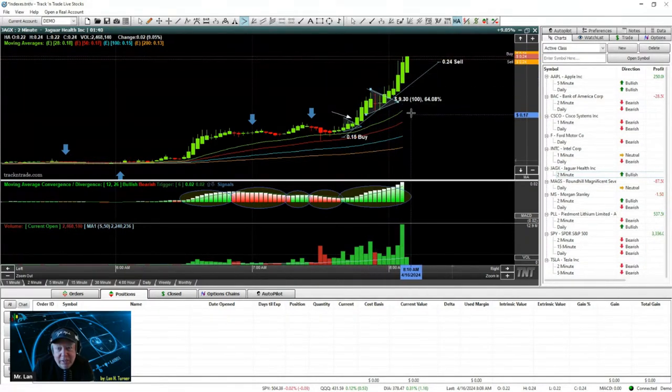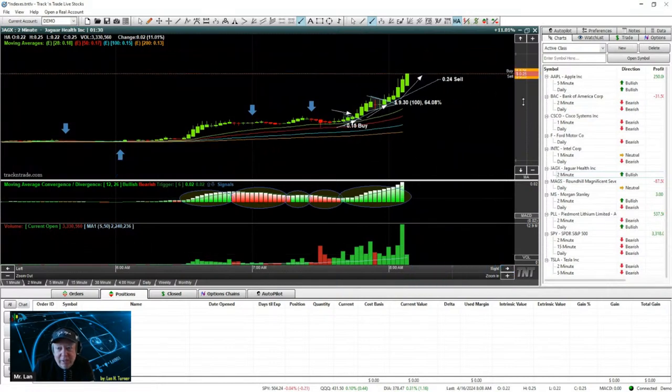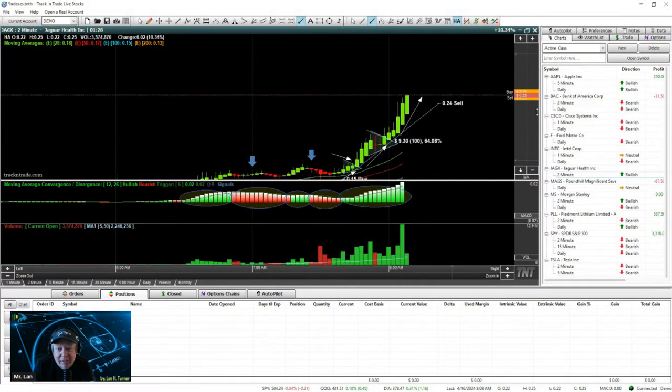Now, remember, we generally get three of those, or two pennants and three drives. So here's drive one. Here's drive two. We're going into drive three. Now, this thing's going parabolic. That's what we call that, parabolic. All right? So that's why out on the little marquee, I was trying to show you how you can trade options on parabolic stocks. Unfortunately, this is not one that we can trade options on, I don't think.